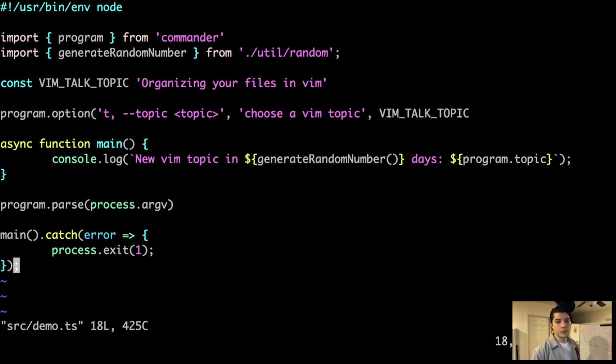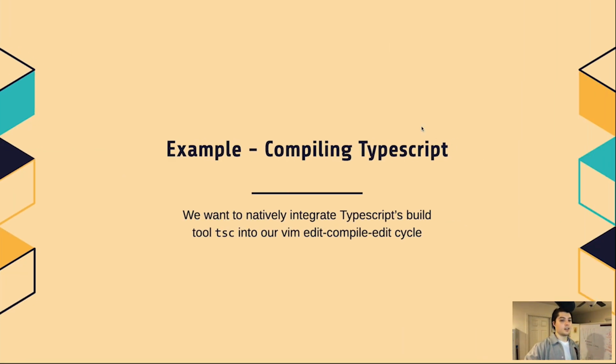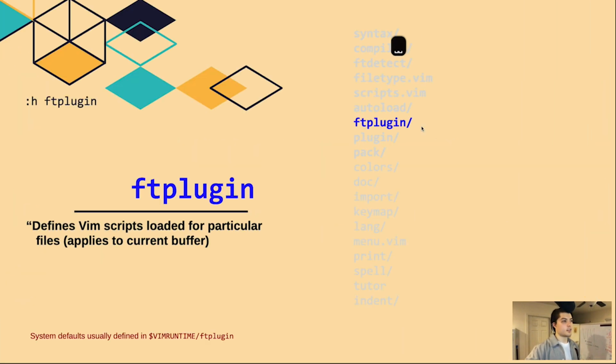The only problem though right now is we had to set the compiler. That's why I was having issues with Java actually. Sometimes I forget that the compilers aren't automatically set. So that brings me to the next topic, which is filetype plugins, because filetype plugins are a great solution to this problem we have, which is automatic compilation or compiler setting inference.